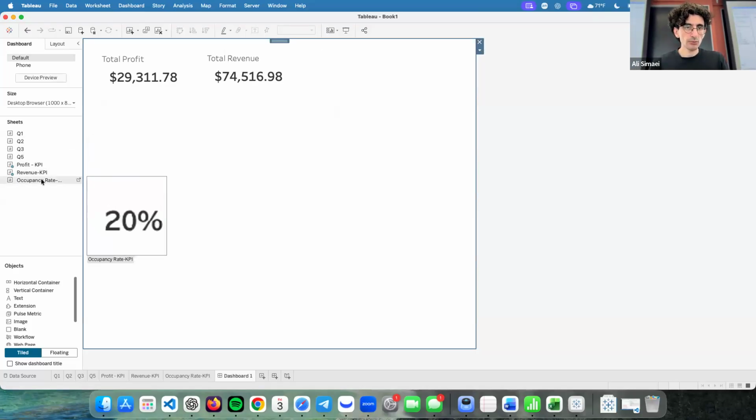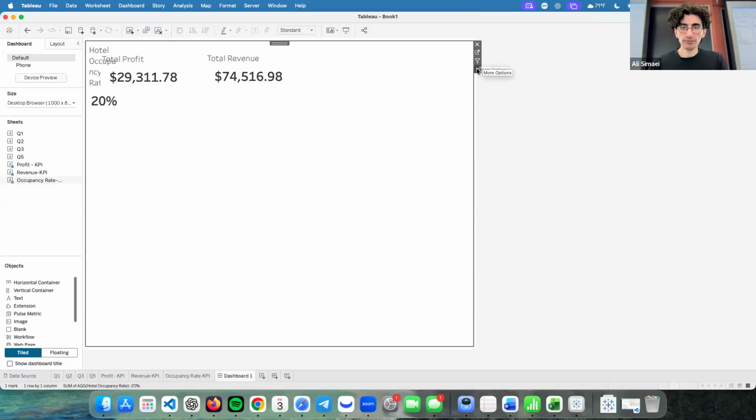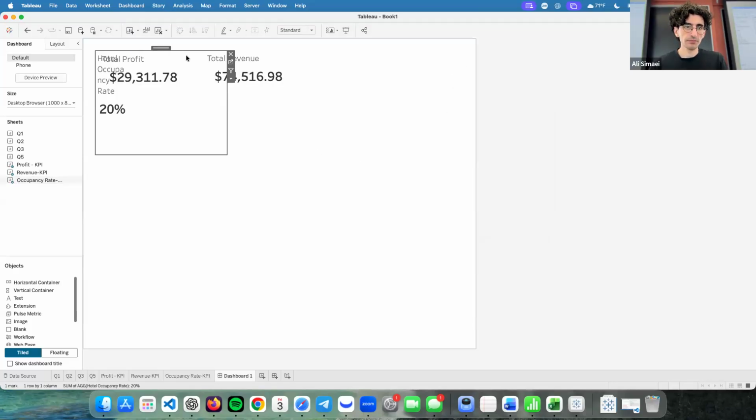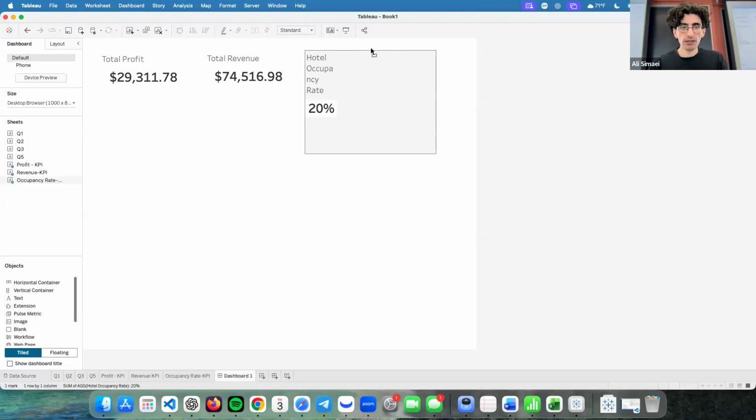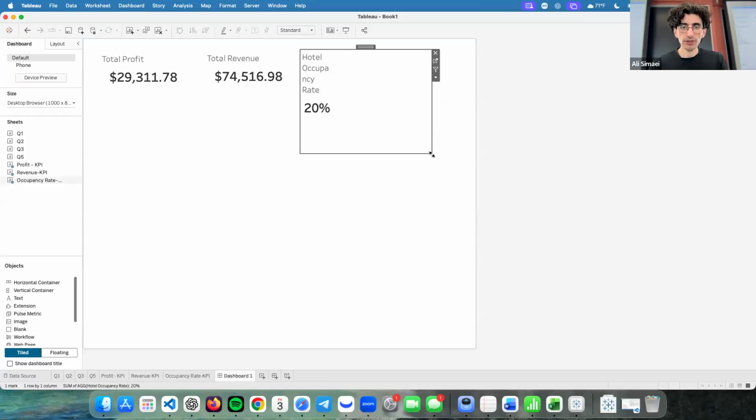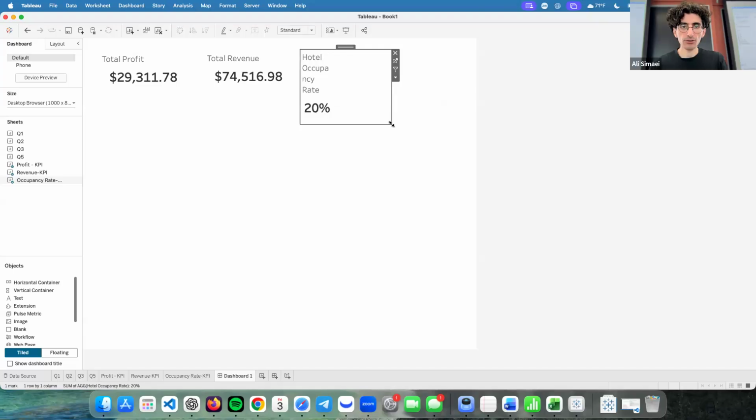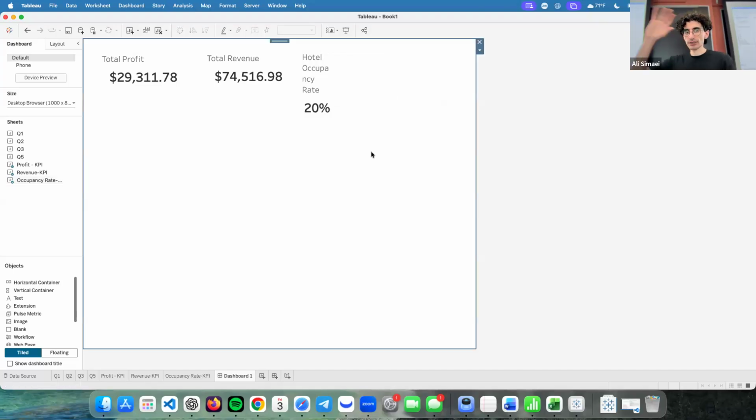And then last one, occupancy rate. I will figure out how I can fix this occupancy rate ratio so it looks correctly in one line. But for now, I can just leave it like this. Okay, so your KPIs will always come at the top in the correct placement.